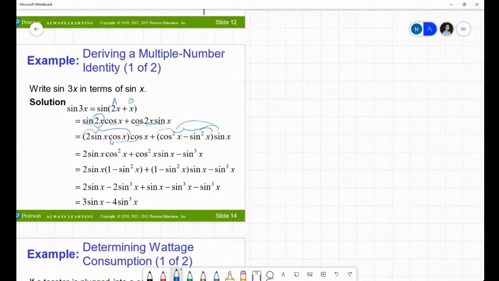Okay, so cosine x times cosine x here is cosine square. We distribute this, we have cosine square x minus sine cube. And here they are factoring by rewriting everything in terms of sine. So you can see here in the end, we just have everything in terms of sine, because cosine square is equal to 1 minus sine square. Leaving this cube here, we're just converting this cosine square using the same Pythagorean identity, and then just collect like terms afterward.